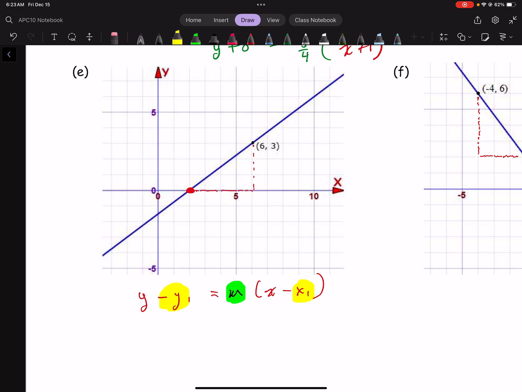And in fact, I would use point slope form if I do not know my y-intercept. And here, if I take a look, I don't know what my y-intercept is. So this is an ideal candidate for point slope form. So really, all I have to do is they already were so kind to give me a point. So I may want to plug in that point into my equation. So I notice that the x value is 6, the y value is 3.